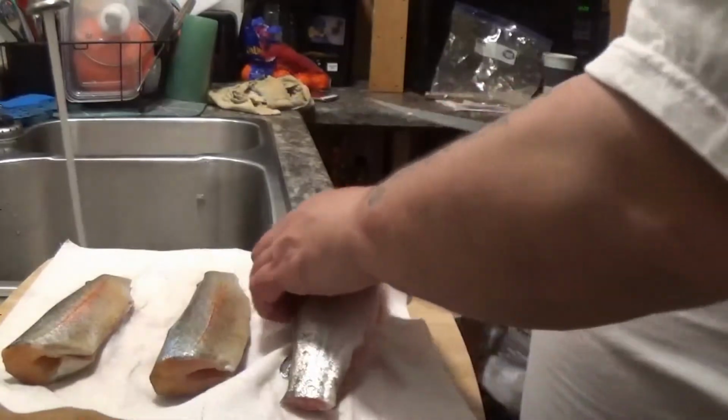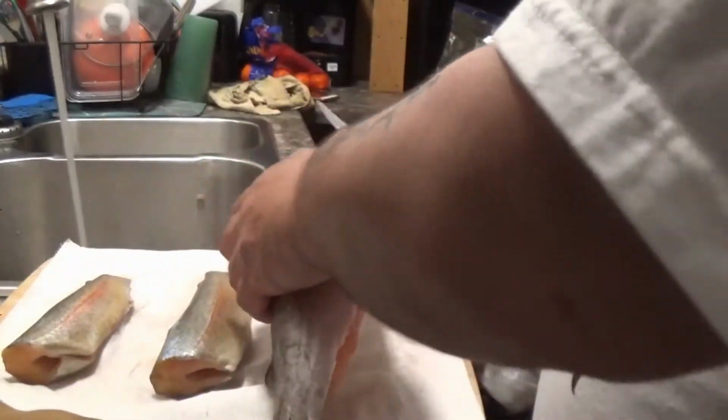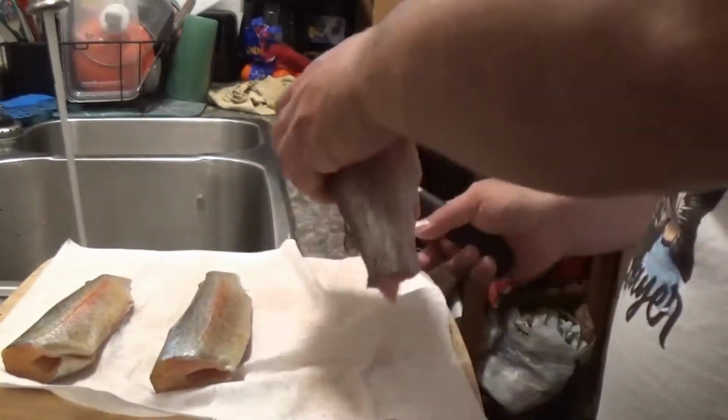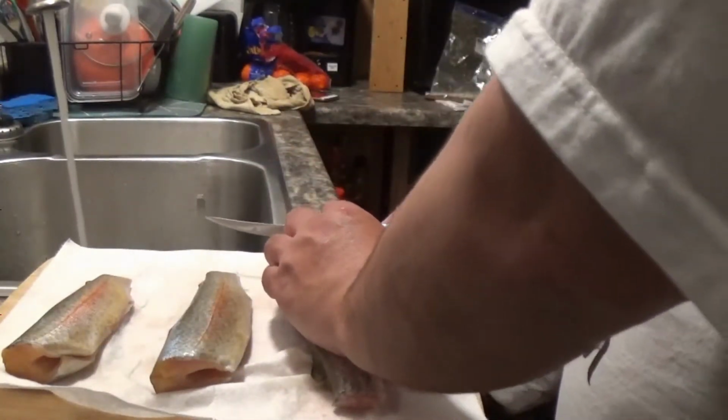Yeah, the one I caught today was almost about 14 and a half inches long. Nice big guy. The only one I caught today. Wednesday I caught my limit.